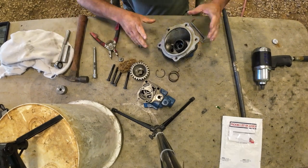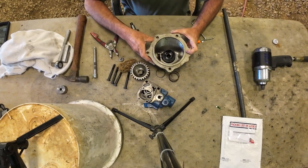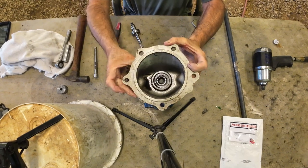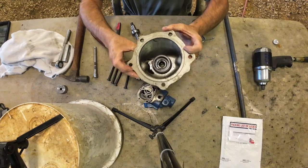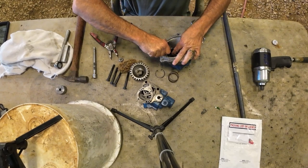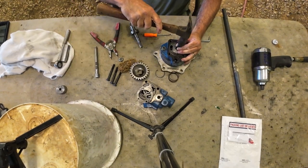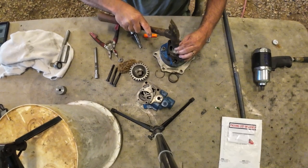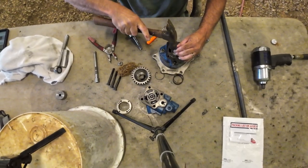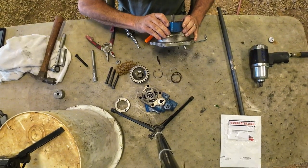Got some tools here. So, I know y'all can't see this very good, but that seal inside there, right in here, got tore up. I'm guessing during installation. All right, so first off, let's see what it's going to take to get that seal out. Maybe I can gently talk it into... I've lost some needles already.